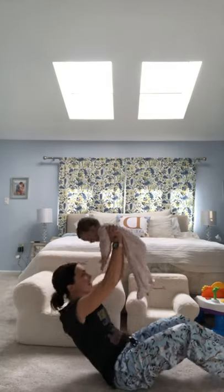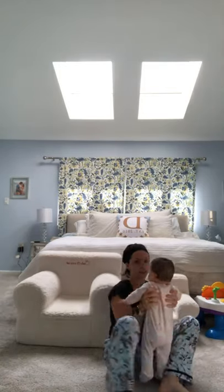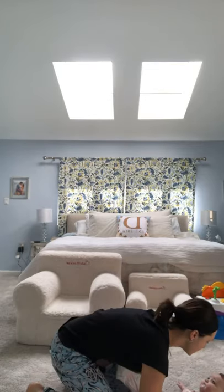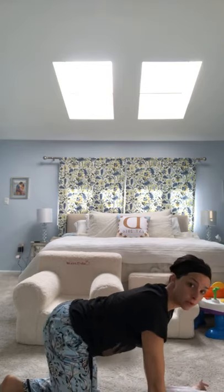Awesome. Okie dokie, glute kickbacks. You are so good. So make sure you guys have some space behind you, you don't kick anything. So we're gonna be in a tabletop position, just like we were in the warm-up, okay?